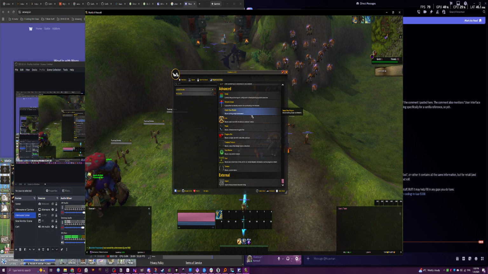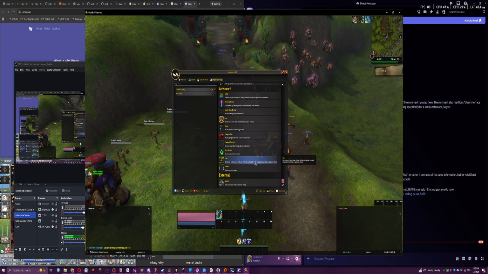I'm not sure what you would use an empty base region for. An icon just shows a spell icon, and you can put a cooldown display on it. And then a progress bar is basically a progress texture, except it's only a bar. Shit, I can't even remember what I was gonna show you.